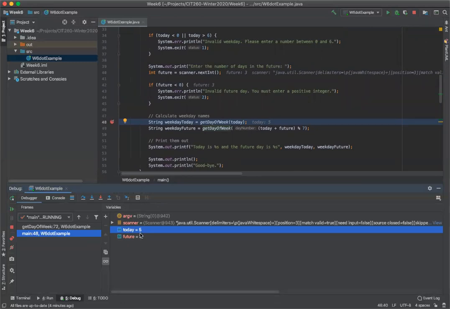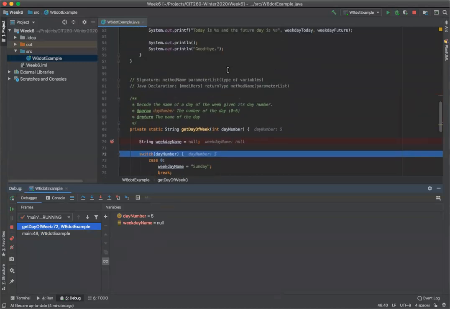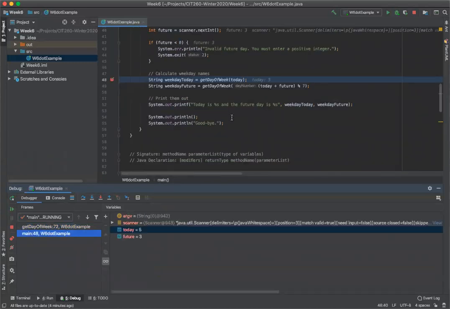We pass it into another method, get day of week, and that method comes through as day number. Now this is an important thing. In Java, our primitive data types are passed by value. So what that means is the value in the variable today, a copy of that value is pushed onto the stack with the method call.